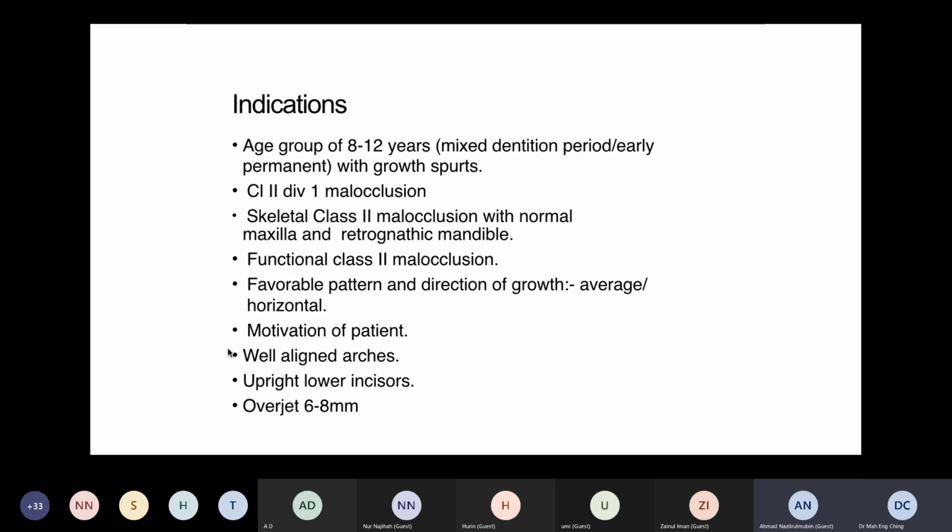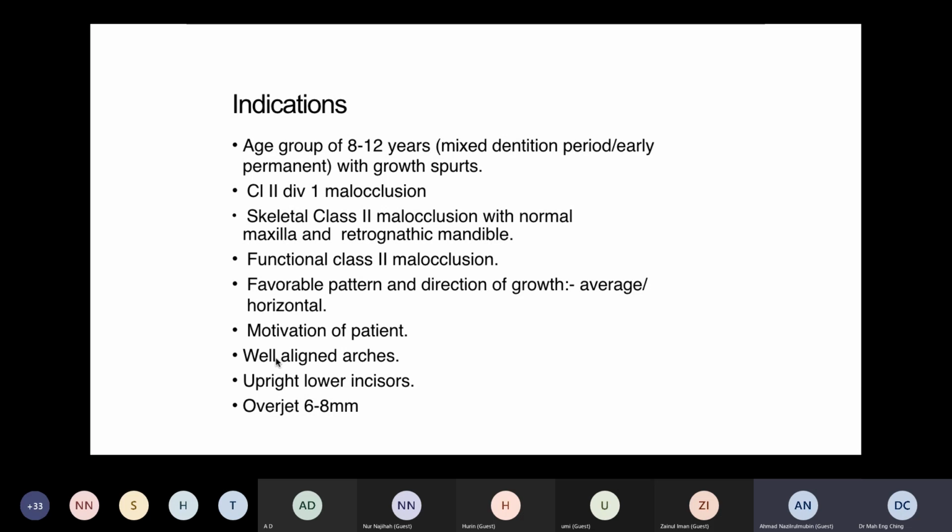So the next one is the well-aligned arches. If there's severe crowding or crowded patients, then it's best to deal with the fixed appliance rather than the functionals. Because functional mainly is just to bring the upper teeth back and the lower teeth forward. That's because we're using the force on the muscle. So when it comes to rotations or crowding, this myofunctional is not going to solve it. So ideally, if they have well-aligned arches, then they are best suited for these myofunctional appliances. Because later, if they have crowding, we have to deal with the fixed appliances.